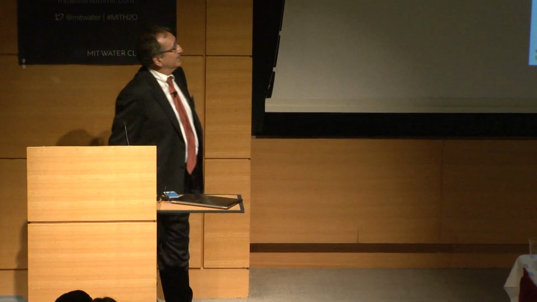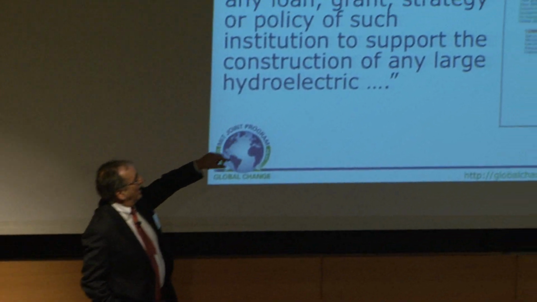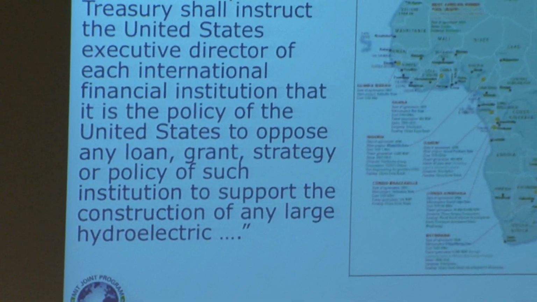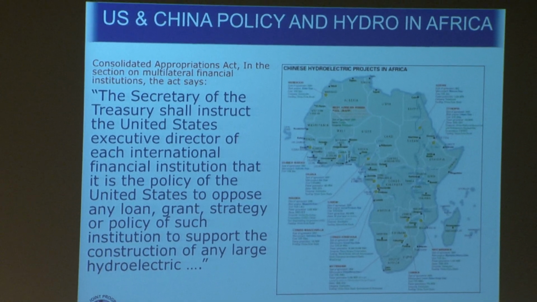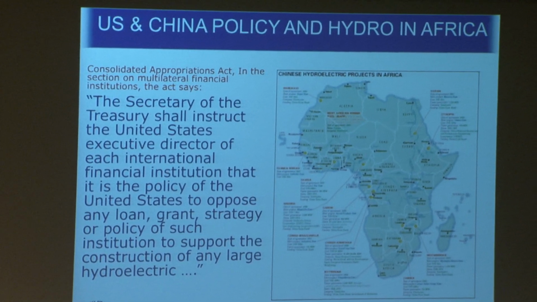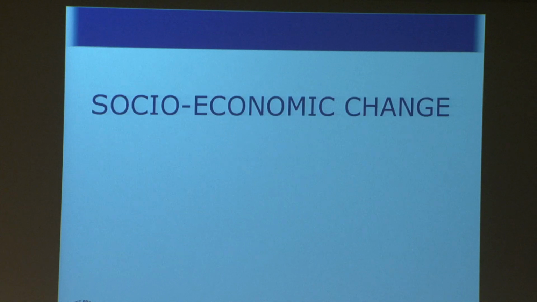On the other side, this is China, involved in major infrastructure. One third of all African infrastructure is funded by China right now. One third, and almost all of the hydropower. And the problem that happens is the World Bank and other institutions have safeguards, social safeguards and environmental safeguards. Those same safeguards do not come with the Chinese funds. So we have values there as well.